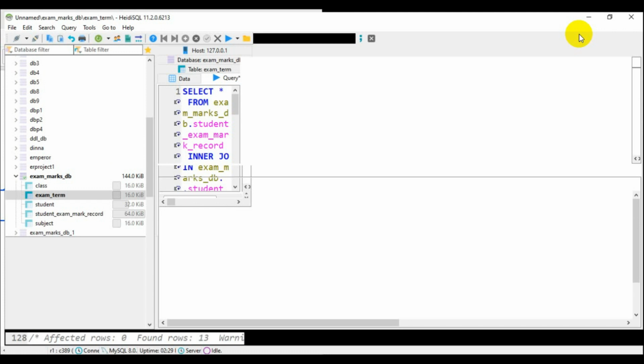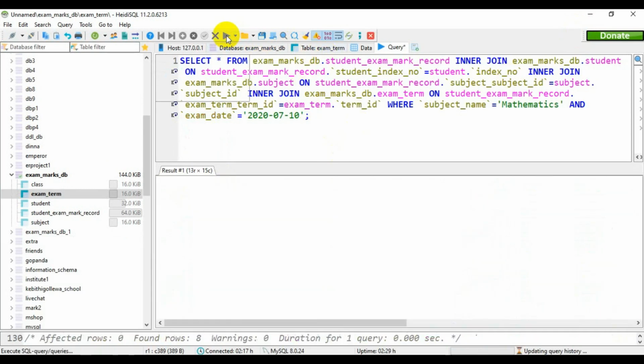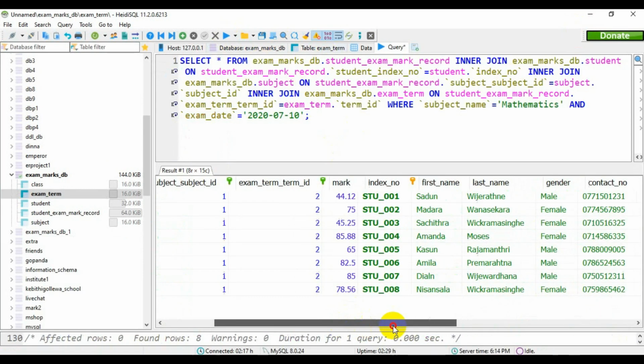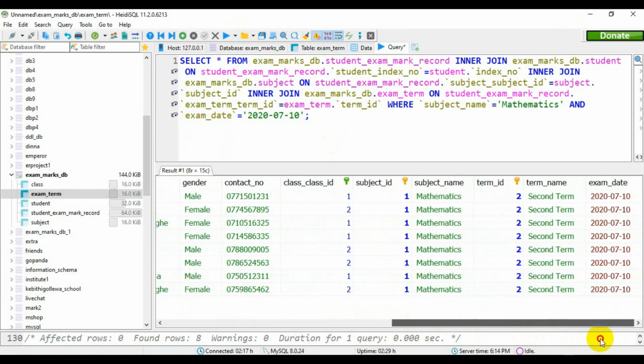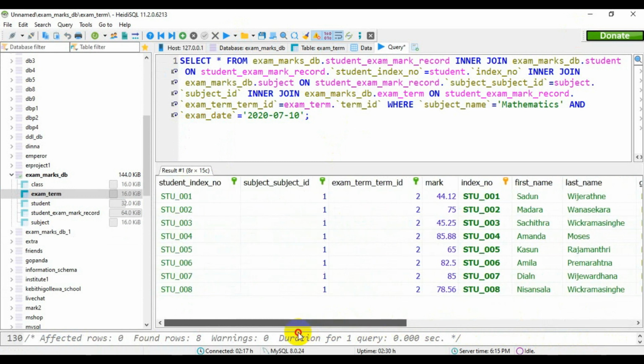Yeah. So once I run this query, I get all the details of the students who sat for, I think that's the second term. Yes, I'm supposed to find the marks of the students who sat for the mathematics paper in the second term.